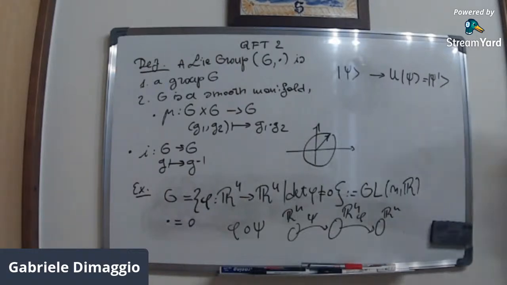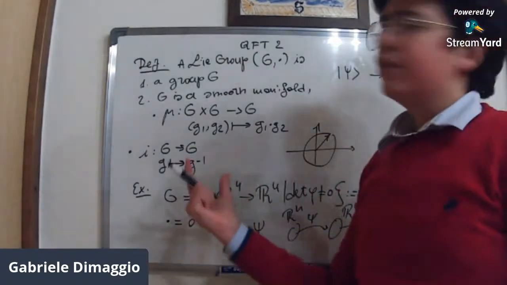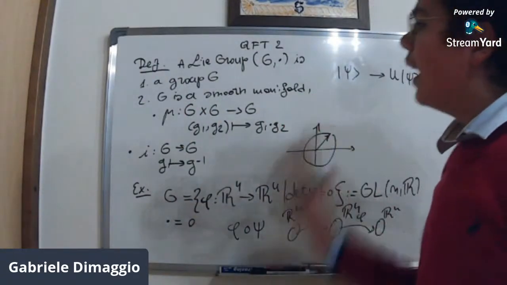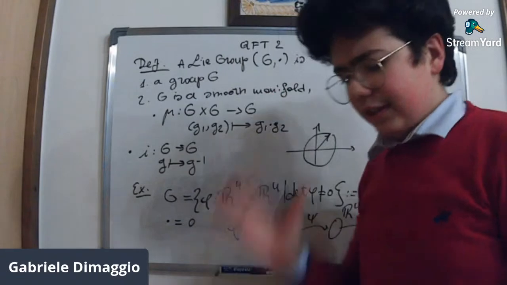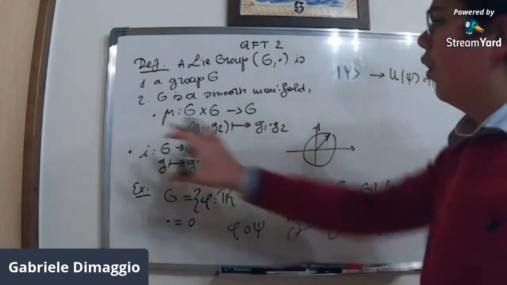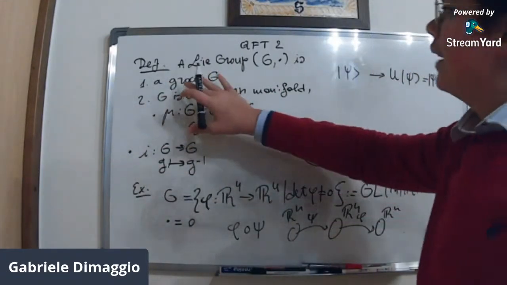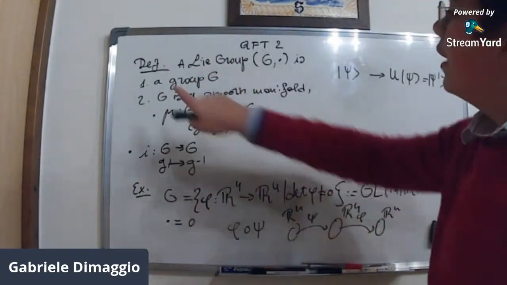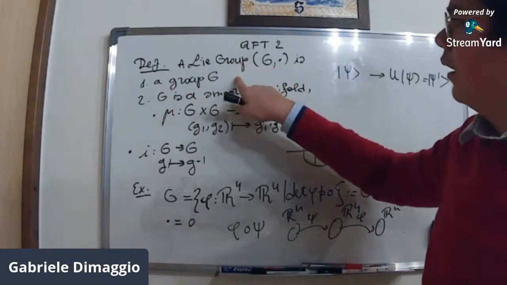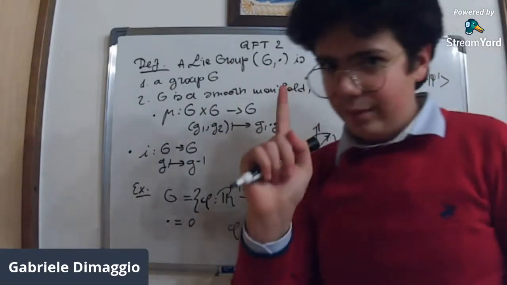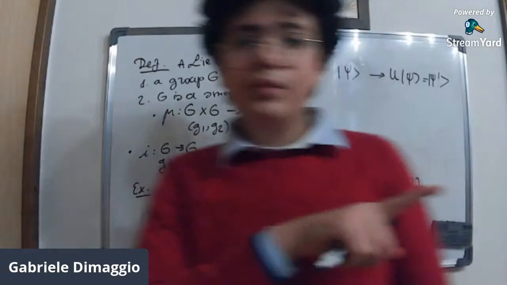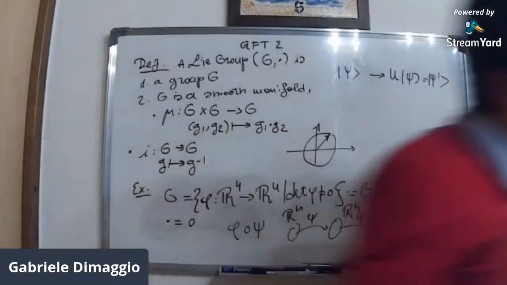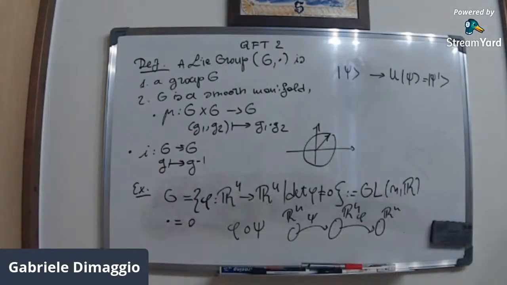Now we can talk. So this is the introduction to Lie theory. So now we've seen what's a Lie group. What's a Lie group? So repeat, a Lie group is a group with a group operation, and we know what's a group. Yeah, right. We know what's a group, right? I think, yeah. Yeah, we do.